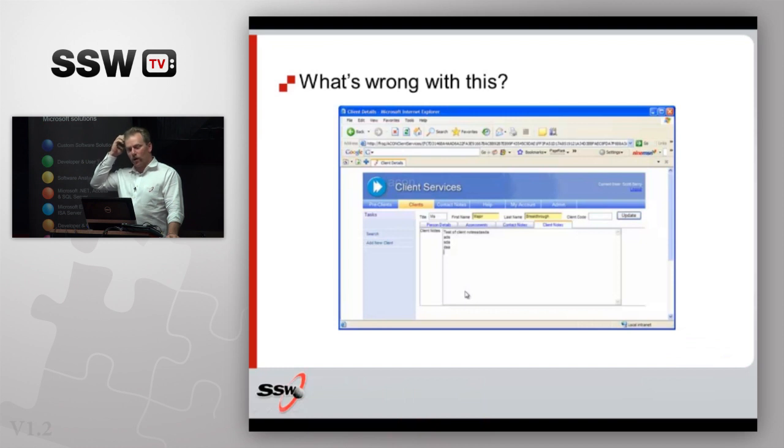So, guys, what's wrong with this form? I see these type of forms all the time, and I change them all the time. What's wrong with this form? It's just a notes form. Sorry, it's not bigger. It's not how you save it. It's not bigger, that's the problem. Every time I see a text box like this, I change it.